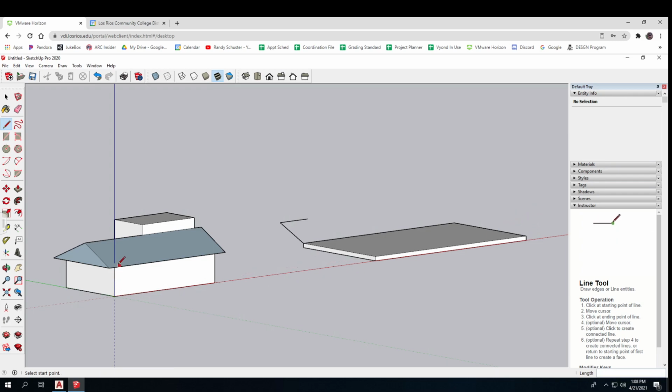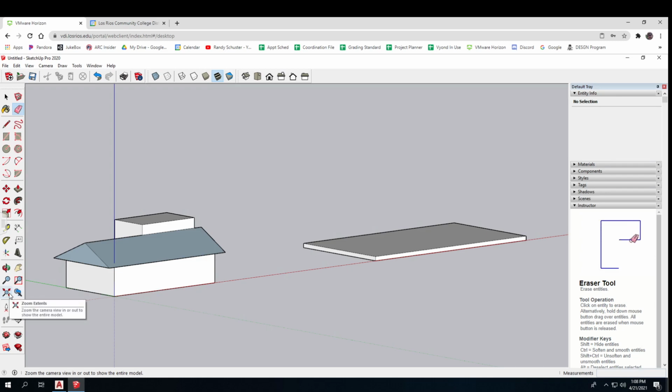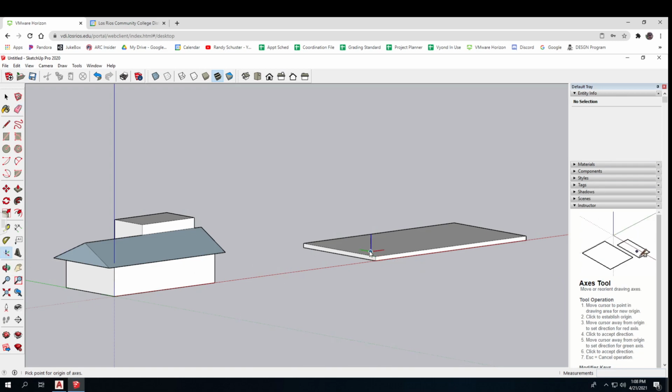Wow, that is just too much. Well, that's just the weirdest thing I've ever seen. See how it'll give me the red and the green, but it won't give me the blue. There's a bunch of commands that you can use, which I don't know, that force you into one of those. Orbit, axes, move or reorient the drawing axes. There we go.